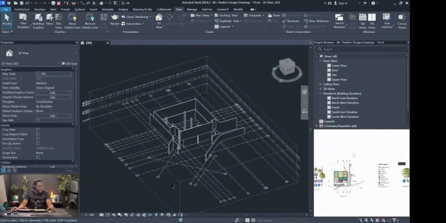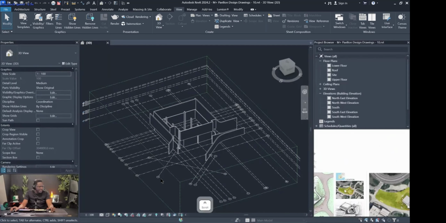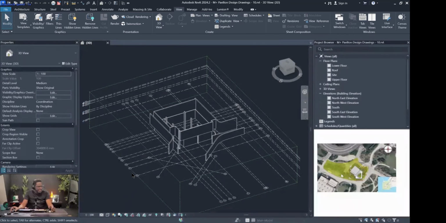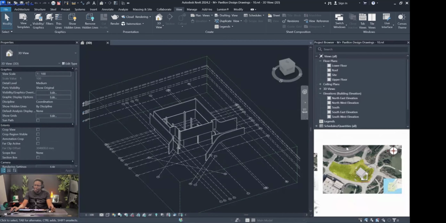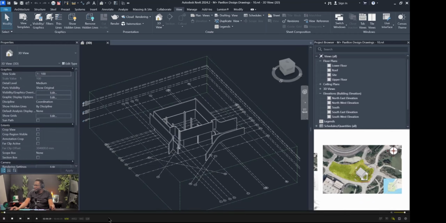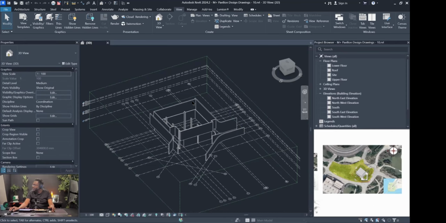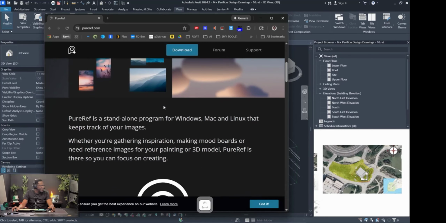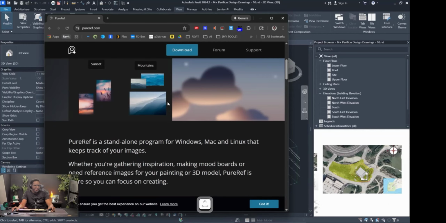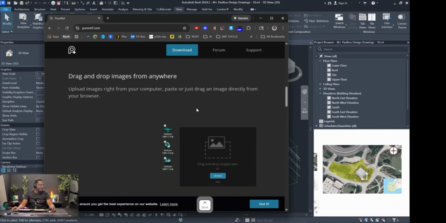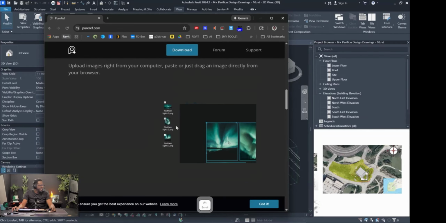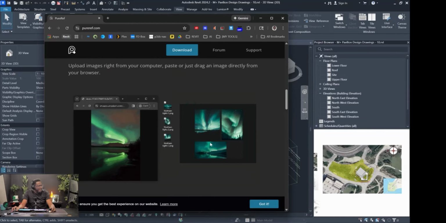The other thing that I've been using throughout the tutorial is called PureRef. It's not a part of Revit. So if I bring this up now, there we go. Think of it as a sticky note, but for images. It can also store text, but essentially you just put images on a sticky note, and it has way more options than the default Windows sticky note.